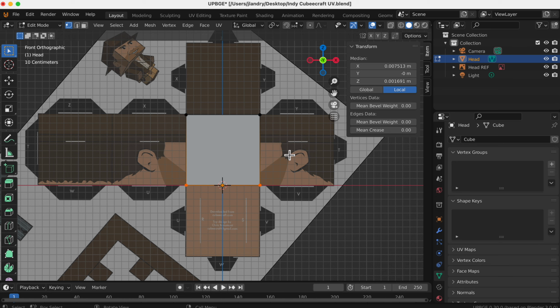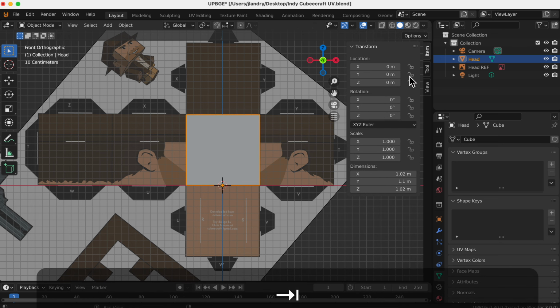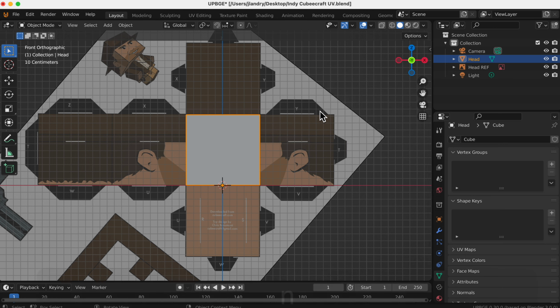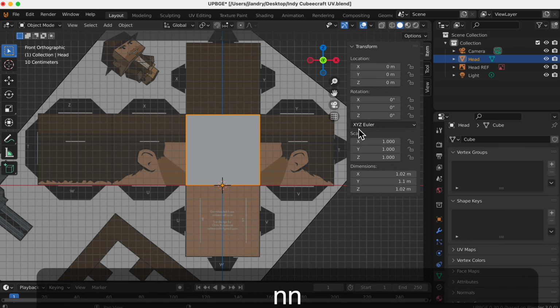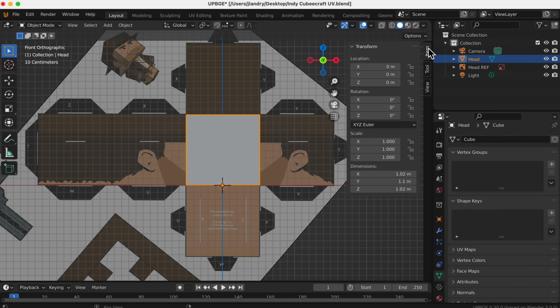So what I'm going to do is press Tab and go back into object mode. And then I'm going to press the letter N, N as in numeric or number. And you're going to see these three tabs show up over here on the right-hand side. I want to click on the very first tab called Item. And what you'll see down here is Dimensions. And I know that the x-axis is correct.